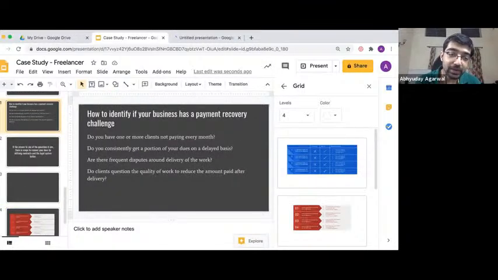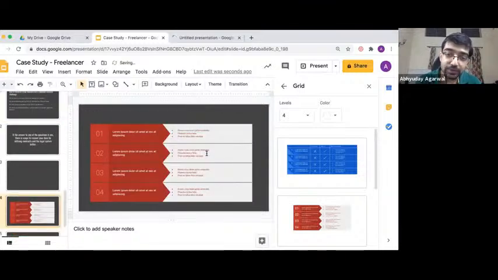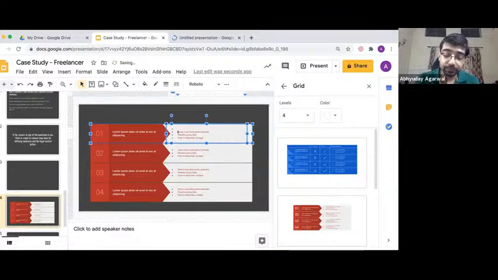Or I can say, how many clients do you have not paying every month? And then I can give 3 options. Okay, and then they can identify that. Or I can give a heading here. Possible ways of addressing. I'll show you one, okay? And we'll increase the font size also here. I'll show you how one looks like.